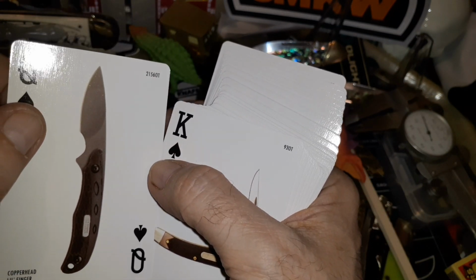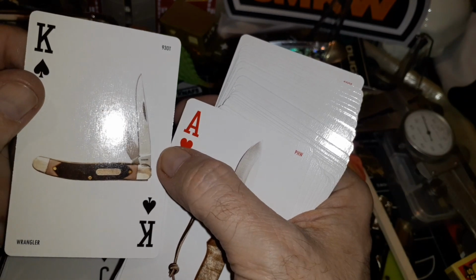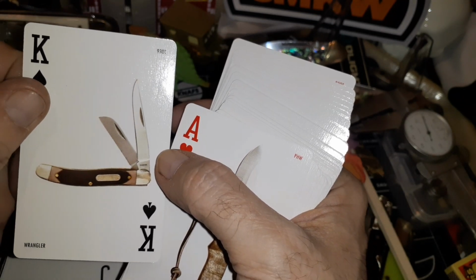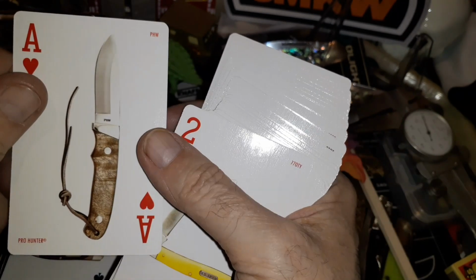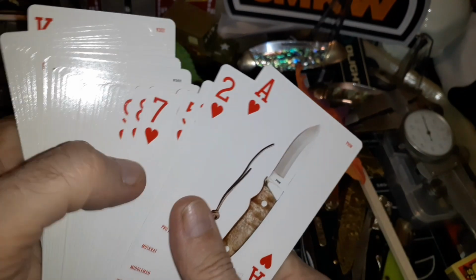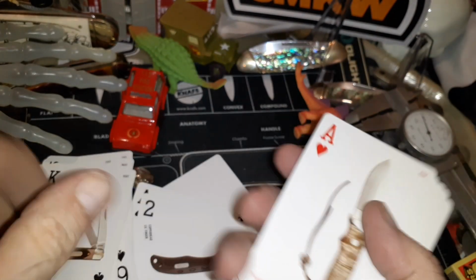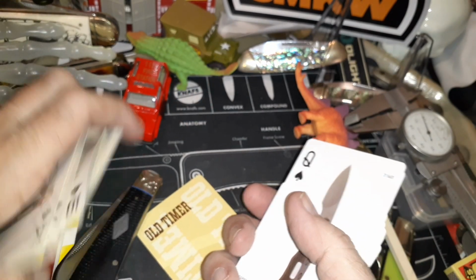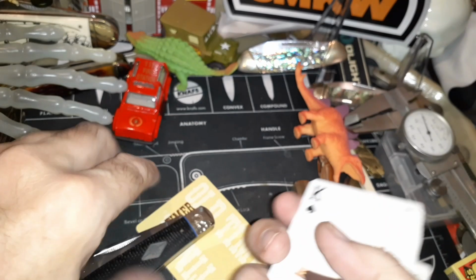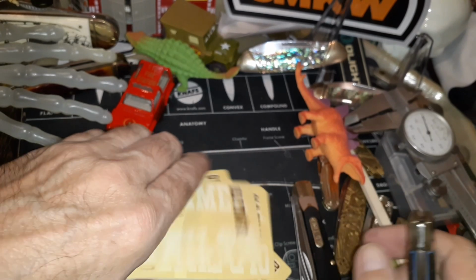Copperhead little finger. Not to be confused with the Copperhead middle finger. Wrangler. Not to be confused with the Jeep. And then we go back to, you know, the same stuff in a different one. Every suit, it just repeats that. But that's pretty cool. Besides your playing cards, you get to see some knives. Pictures of knives. Oh, we've all messed it up. Well, it's a deck of cards. They're going to be shuffled. So there you go. That was my little Smoky Mountain knife work purchase.